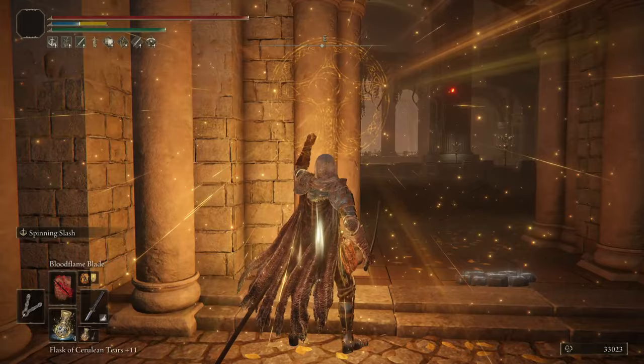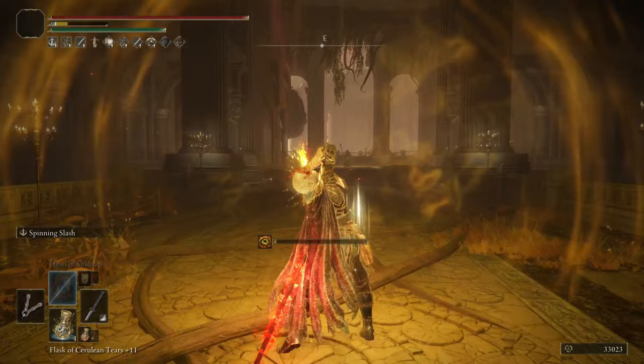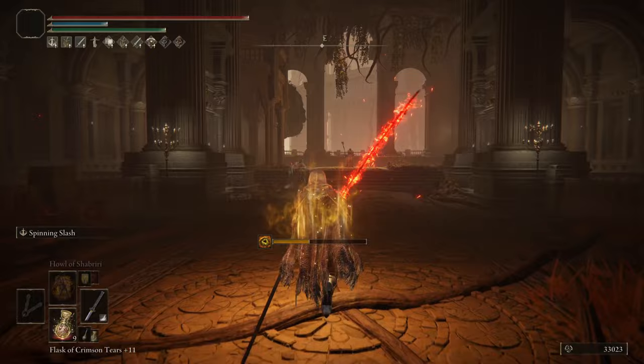Try to get him in his first phase. The best thing to do is to put on all your buffs and do not attack him right away. Do not start attacking until he says the word Lord.